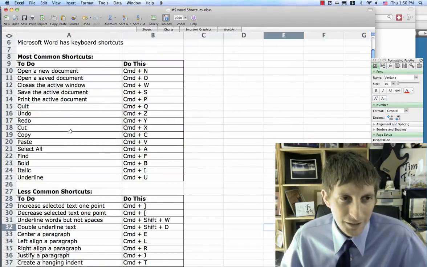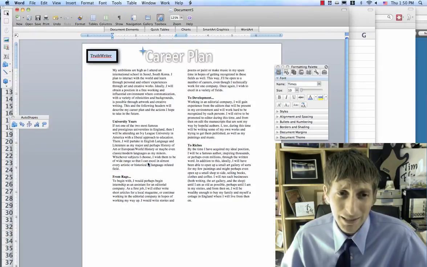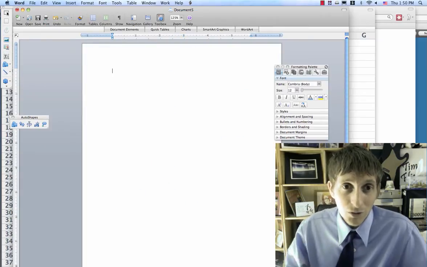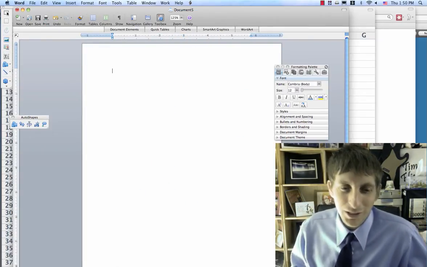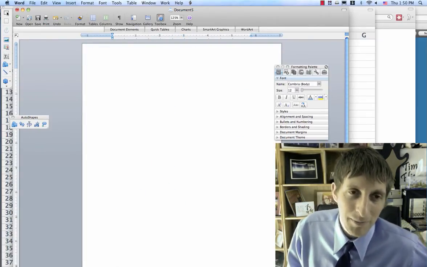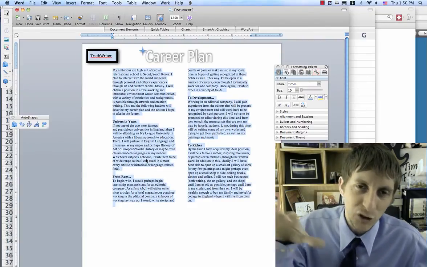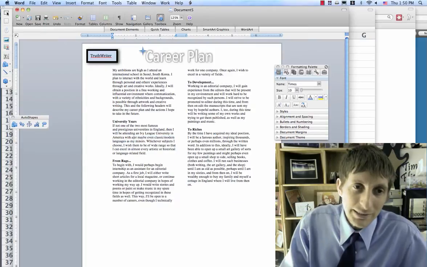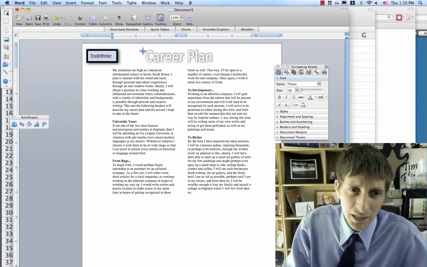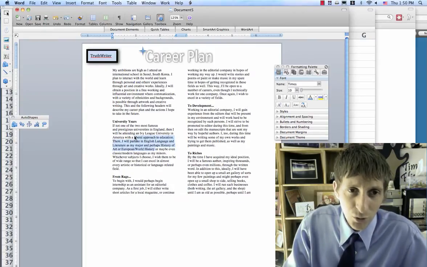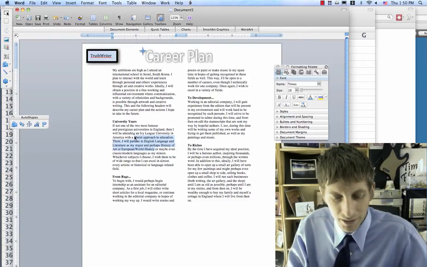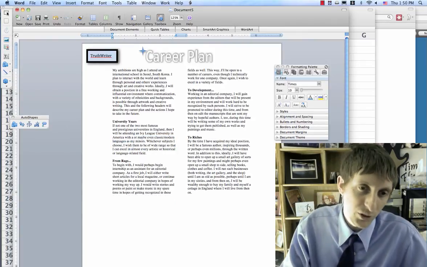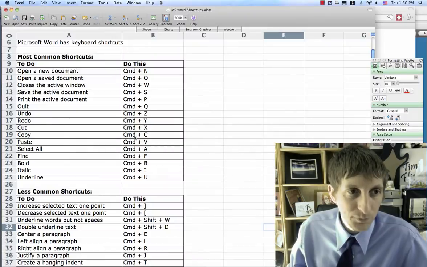Now, let's say you make a mistake. I make lots of mistakes. So, if you select something and then, oh no, it's gone. Where did my stuff go? Well, you can easily get that back by Command Z. And again, I'm using a Mac. If you're on a PC, just hit Control and do that. But let's say you deleted it and you undo it, but then you want to redo it. Okay, so Command Y is to redo, Command Z is undo.